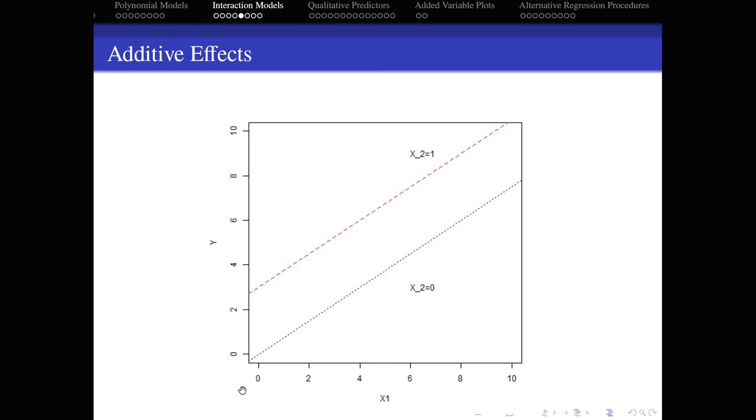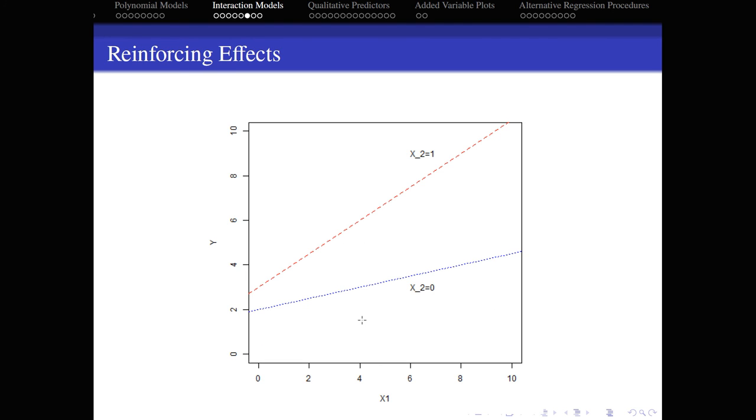So in an additive effects model, you can see that it doesn't really matter what the value of x2 is, whether it's 0 or 1. The relationship between x1 and y is still the same. That is, as x1 goes up by 2, y seems to go up by 1. So the nature of this relationship is constant.